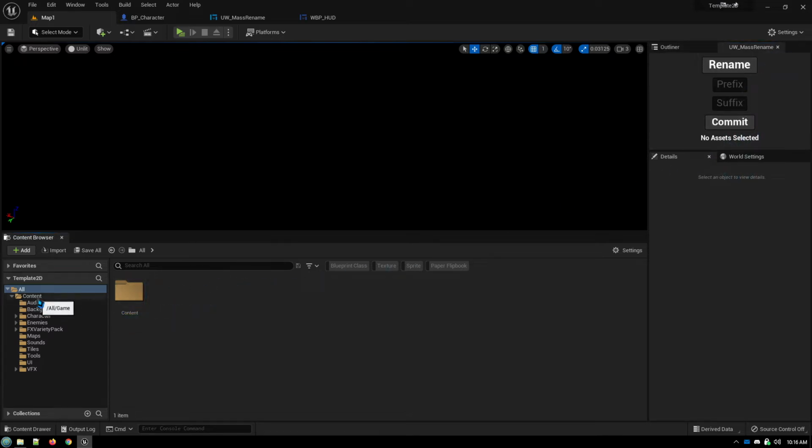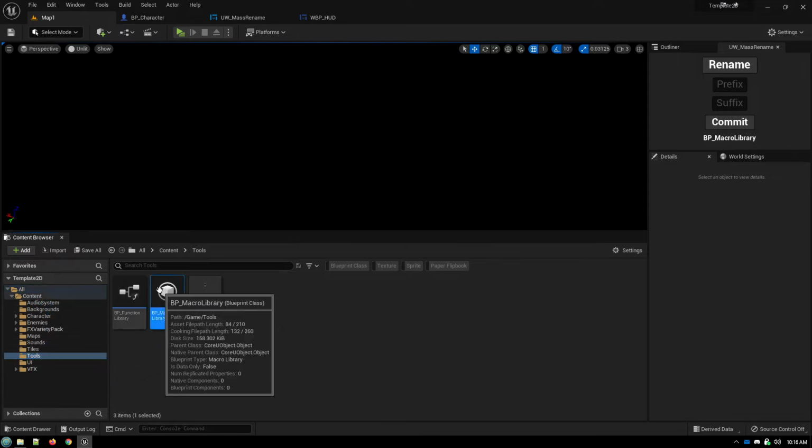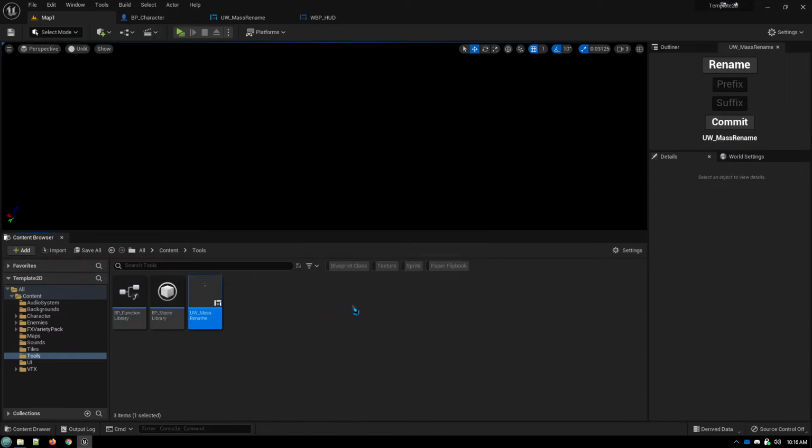So I couldn't get my preview here to update. Let me select an actual asset. Tools. There we go. And it updates. And then when I change what I'm clicking on, it updates. And I couldn't get it to do that based on a triggered event. So what I had to do was set up a timer.